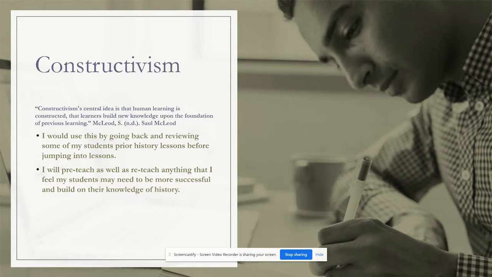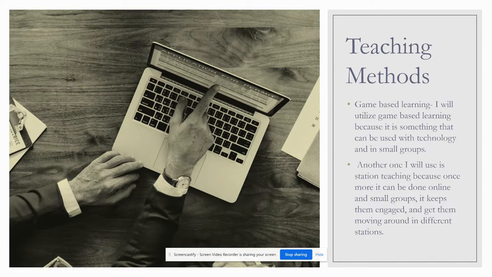Constructivism. Constructivism's central idea is that human learning is constructive, that learners build new knowledge upon the foundation of previous learning. Saul McLeod. I would use this by going back and reviewing some of my students' prior history lessons before jumping into a new lesson. I will pre-teach as well as reteach anything that I feel my students may need to be more successful and build on their knowledge of history.